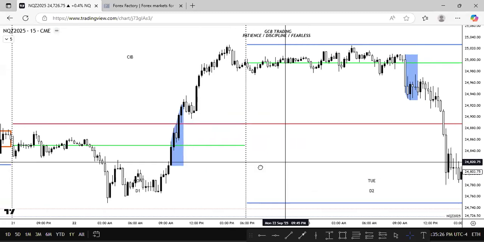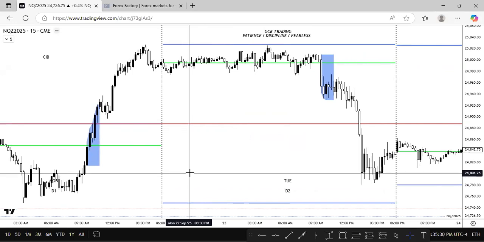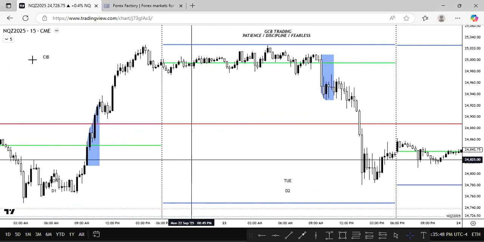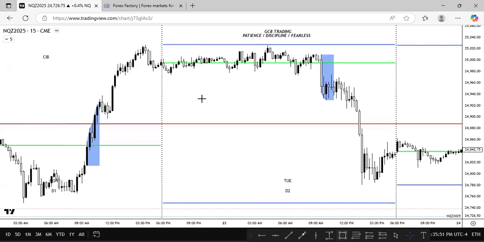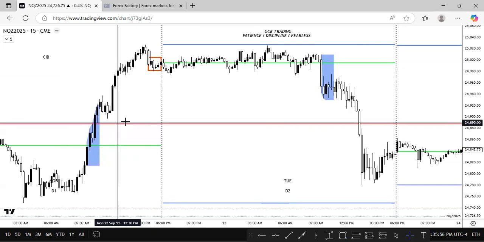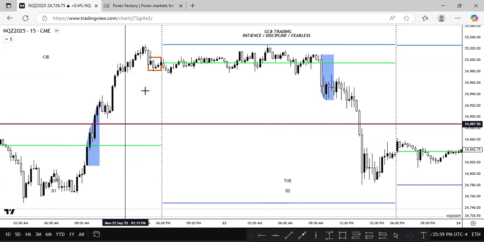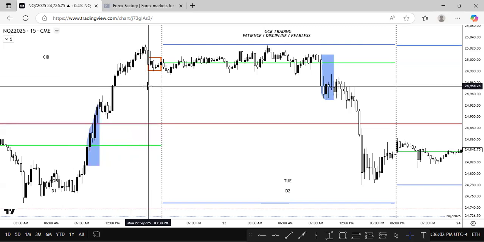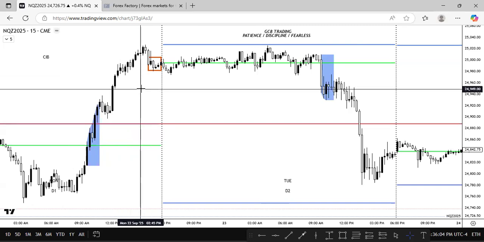What do we get on Tuesday? First thing we need is a daily signal. Did I get a closing breakout or did I get an inside day signal? Those are my signals. They might not be the signal that you're looking for, but I'm referencing for myself. I need a closing breakout or an inside day signal. I got that. I had a market that closed above a previous day's level, and we also closed above the previous week's level. So I have my daily signal, so I can put NQ on my watch list.